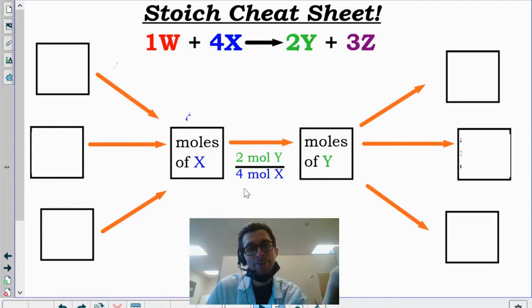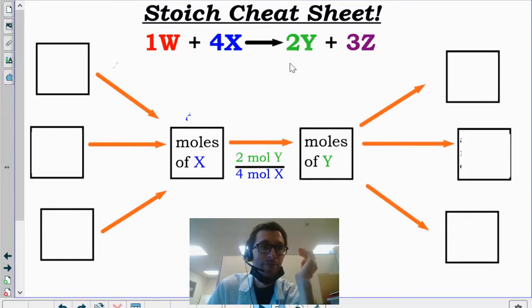So we've been doing this since we started Stoich, but stoichiometry is more than just moles of one thing to moles of something else. If you remember from, I don't know, February, we did all those conversions from grams, atoms/molecules, and liters. So that's what we're going to use for the rest of this cheat sheet.